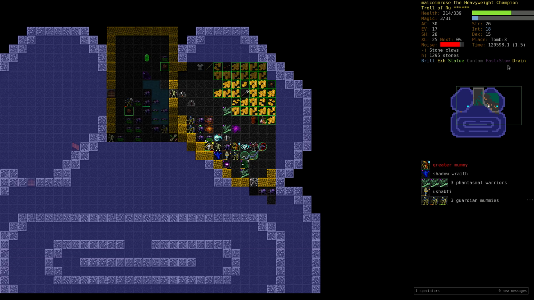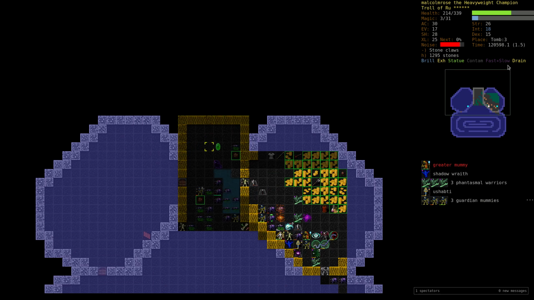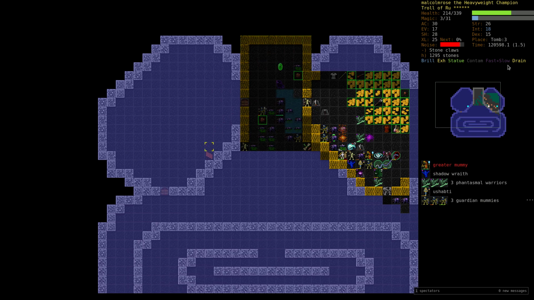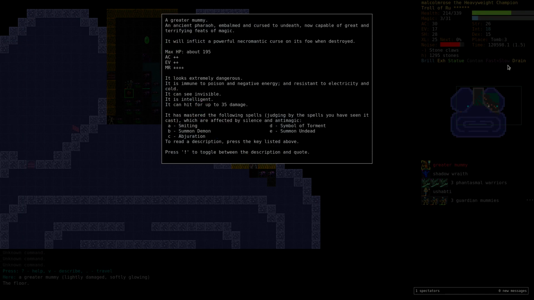We could come back down, but I imagine I pulled an insane amount of stuff here with my apocalypse shenanigans. What I want to do is get over here. Could try teleporting, I don't really want to do that. I could just fight here. The thing is, there's not much stuff here that can actually kill me. The Greater Mummy is the only thing I'm terribly worried about.